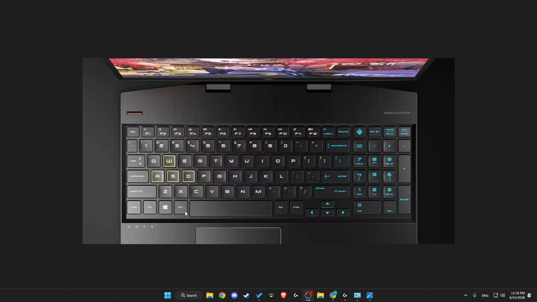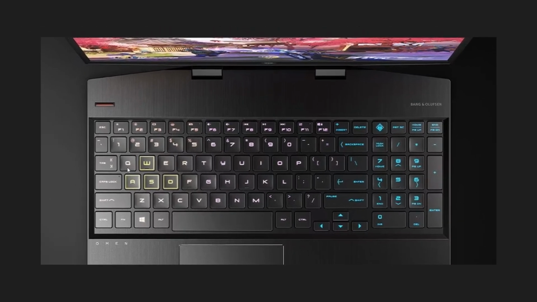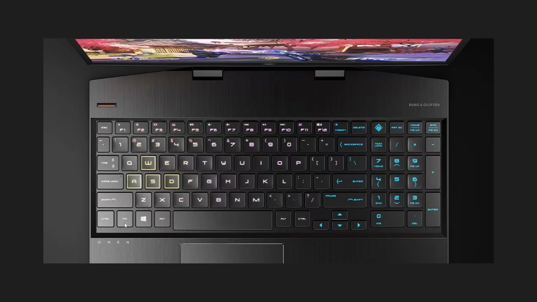If the problem persists, then you need to go to your particular keyboard and enable the backlight as well. Typically you need to press and hold the F1 button, and then press the F button that has a brightness logo. In my particular case, it's F2, so I just need to press and hold F1 and then press F2 to turn on the brightness. You may need to press a couple of times, and after that your backlight should turn on.